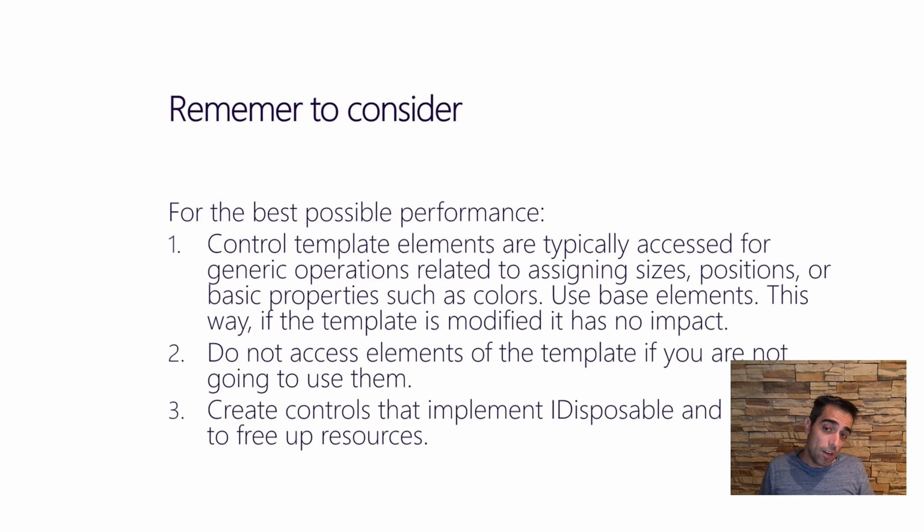The consideration to have here is pretty similar to the previous one. First of all, do not create elements that are not necessary in the template. Remember that. Also, the control template elements are typically accessed for generic operations related to sizing, positioning, or basic properties like color. So you can use basic elements for that. In that way, if the template is modified, it will not break anything. And do not access elements from the template if you are not going to do anything with them, like change a color, change a property, etc.